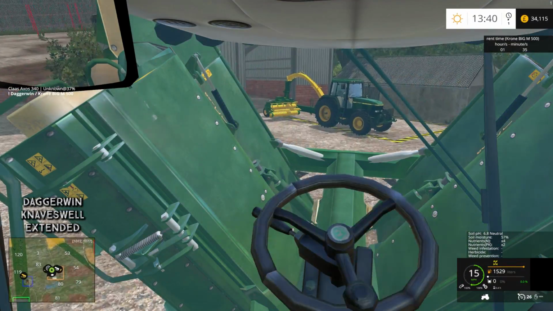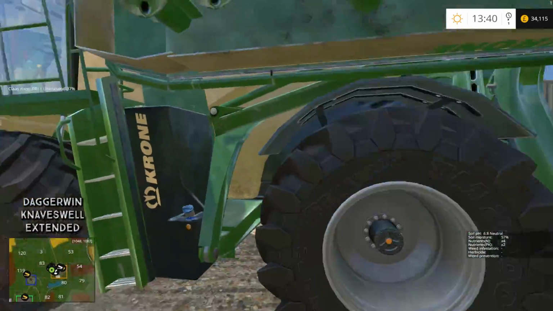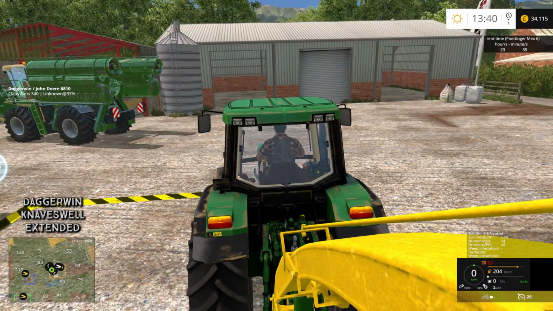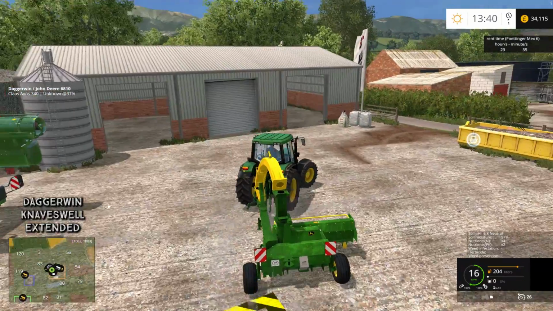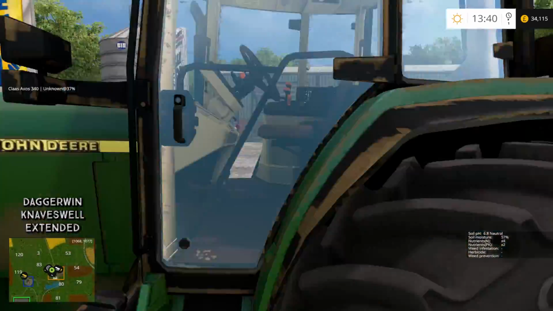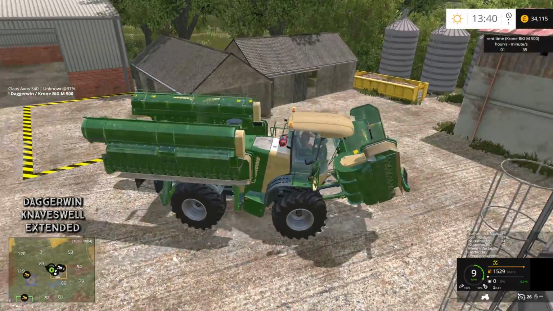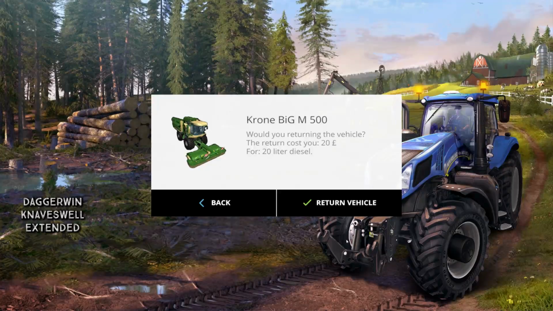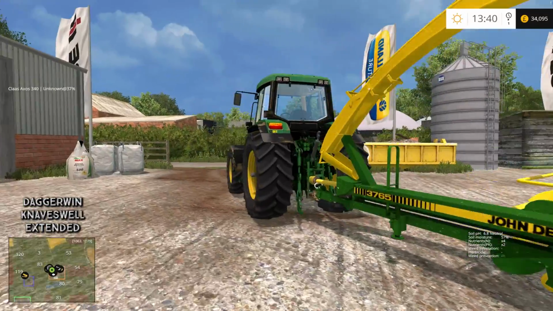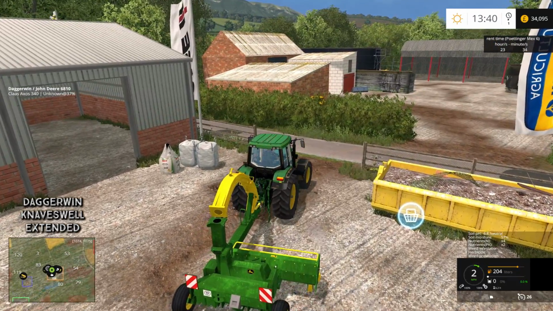Okay, so here we are. Put it. Oh no, not in there. Do you see what I mean? This thing is like a spaceship. Can't see anything. Too many blind spots. We'll move this out of the way. It's so much quieter. And return 20 litres of diesel, £20. £1 a litre.